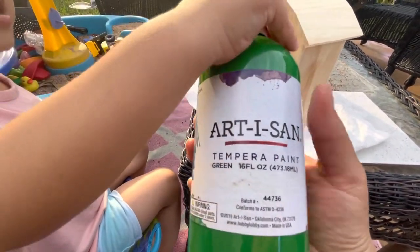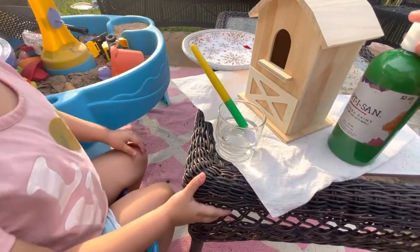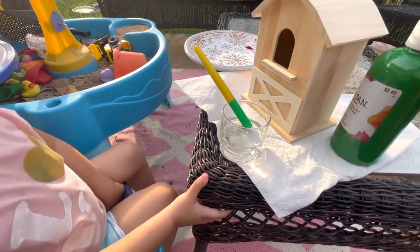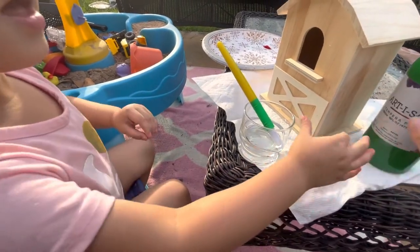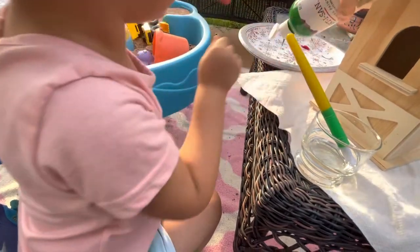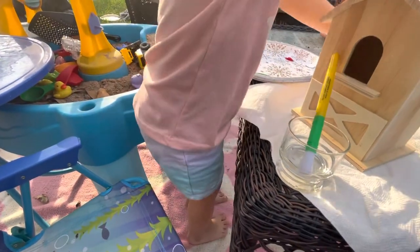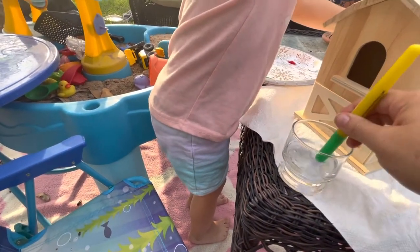Yes, we're going to open it. This is the green one. She wants to paint the body of the house green, and then the roof, she wants to paint it red. So what I'm going to do is let her paint the green first, and let's put some in there, Sophia. There. The first, let's use the green one, because then we have to clean the brush, right?